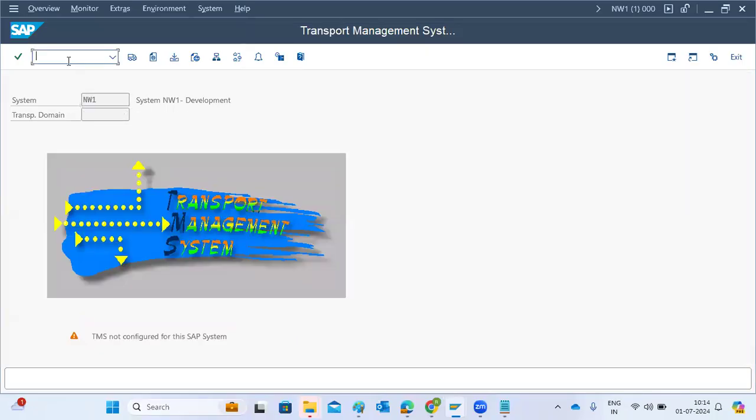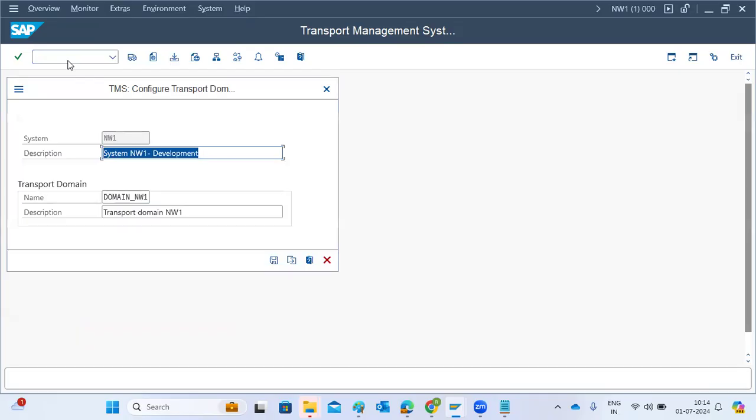Hello, sir. Hello. Yeah, the domain controller system can be production or any system; that is your choice. Your organization will choose that. Normally SAP recommends going with production. Some organizations choose either development or production. Anyone, you can choose it. Okay. So here you need to give the domain underscore SID.